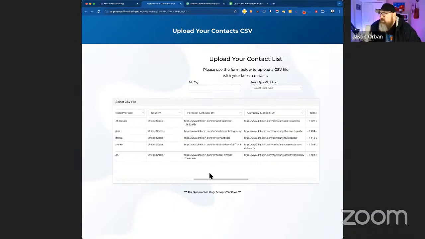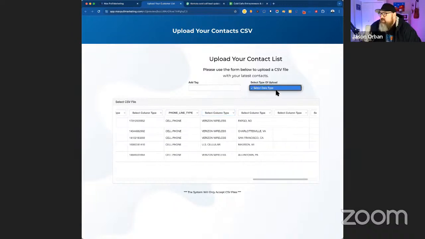The select type of upload at the top basically sets a custom field. If you have those set, a lot of people just hide those. Add tag is for when somebody is bringing in that list, you could tag them with the right date or whatever you want. Right, just so you know that those get done.